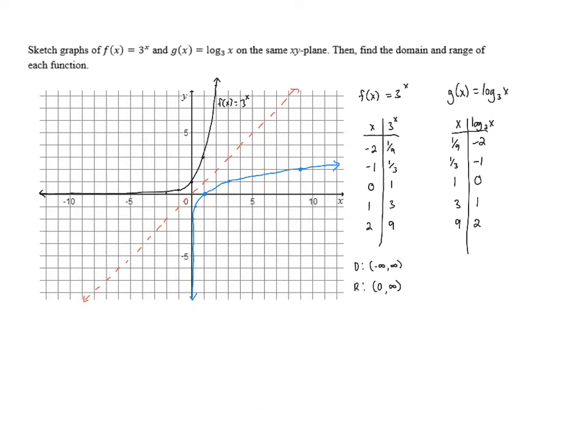When we look at the logarithmic function, we know that because it's the inverse, the domain and range should switch, which means the domain should be from 0 to infinity, and the range should be all real numbers. And if we look at the graph, we can see that that's true. The domain is from 0 to infinity because we're always staying to the right of the y-axis. In fact, it's impossible to raise 3 to a power and end up with a negative number. That's why we will not have negative numbers or even 0 in our domain.